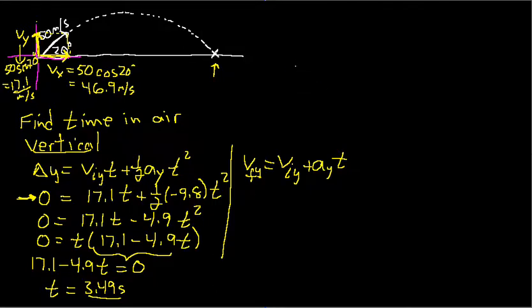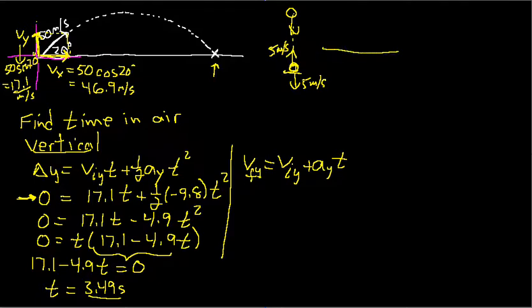Basically, if I take a ball at this level and I shoot it up in the air, launching it at 5 meters per second straight up, and it stops and comes back down and hits that same spot, it's going to hit it at 5 meters per second down. So if it goes up at 5 meters per second, when it comes back down at the same spot, it's going to be 5 meters per second, just the opposite direction. That's what happens when you consider the vertical motion piece.